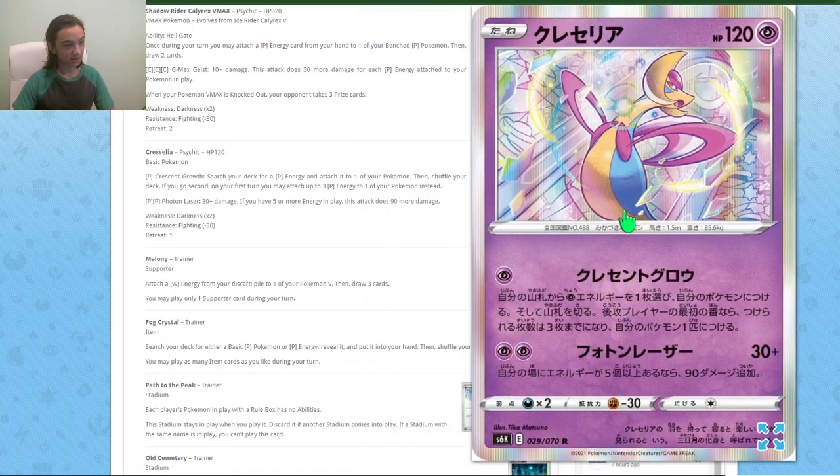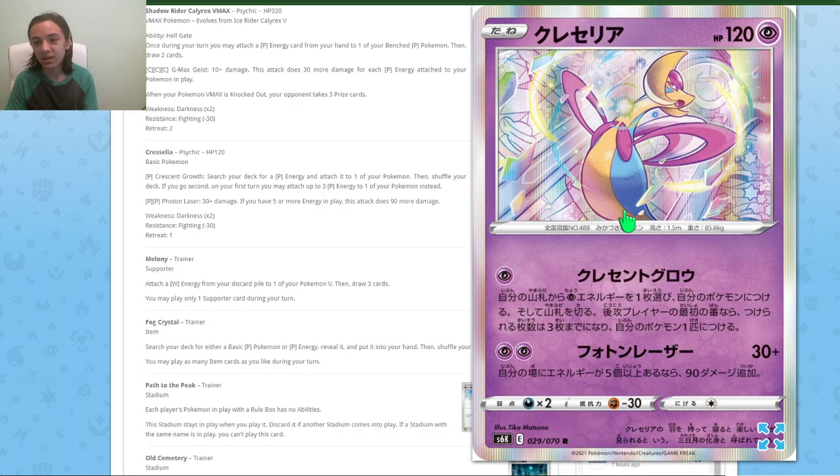Taking a look at Crysalia here, it's basically just Volcanion. If you have 5 or more energy in play, it does 90 more damage. So that's 120, which is a lot better than 110, because it actually gets math on stuff like opposing Crysalias and Volcanions. It's just a lot better overall. You can OHKO on Baby Blacephalon. There's just a lot of stuff you can take out here. So, yeah, that's the Crysalia.